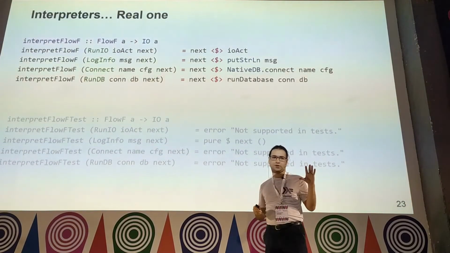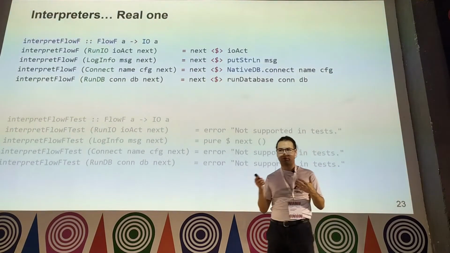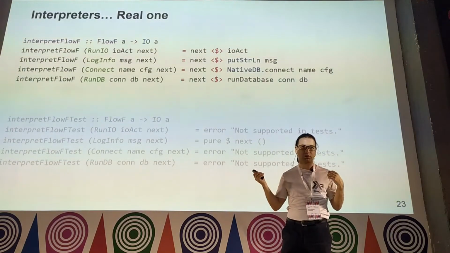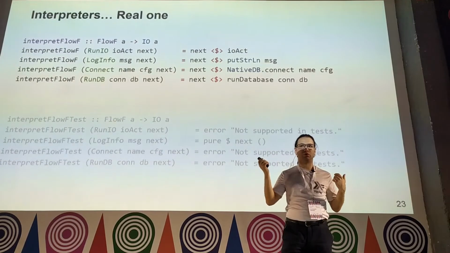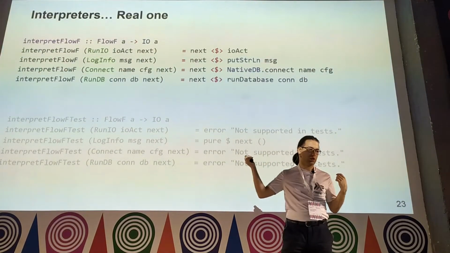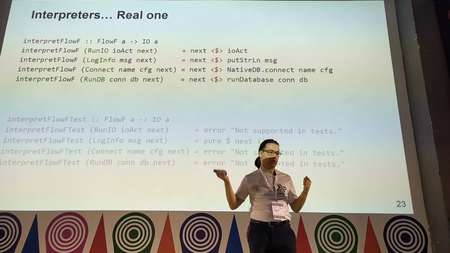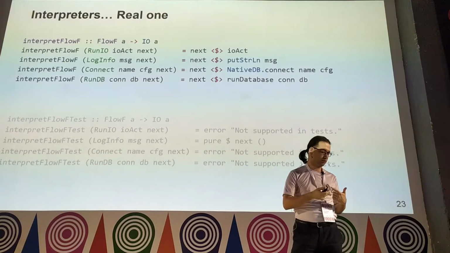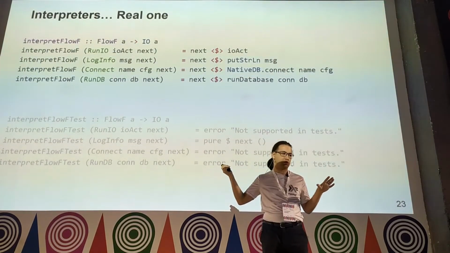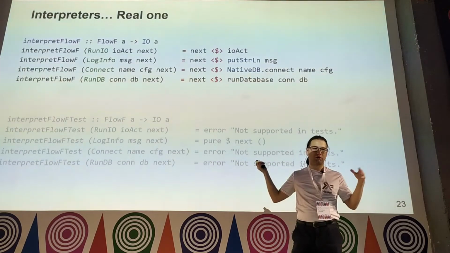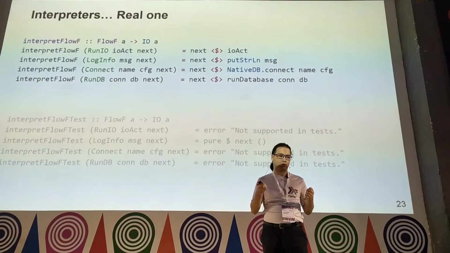Let's talk about the internal stuff, the interpreters. How would we test our business logic? How would we run it firstly? To run it, we have an interpreter that just goes through all the business logic step by step and converts every step into a meaningful, effectful function. For example, runIO just evaluates the internal IO method. Log info here just puts strings into the console, nothing more, but you can probably call some internal logger library here that is hidden from business logic, for example, co-log or tinylog. From the outside, you won't know what library is used, and you probably don't need to know that.